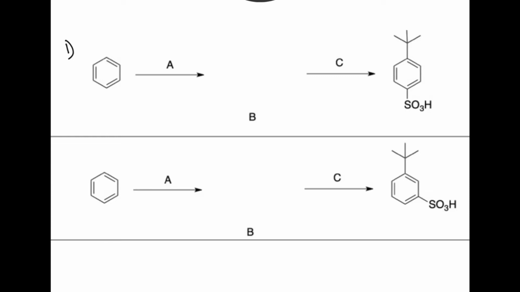I want to put on the tert-butyl group first because tert-butyl directs ortho-para, though its ortho positions are blocked. So it just kind of directs para. And the sulfonic acid directs meta. So since I know where they direct, I want the first thing I add to my ring to be my tert-butyl group. Recognizing that they were para, and then knowing which one of those groups directs para, tells you which one has to go on the ring first.